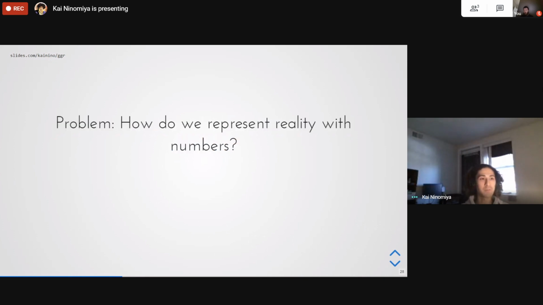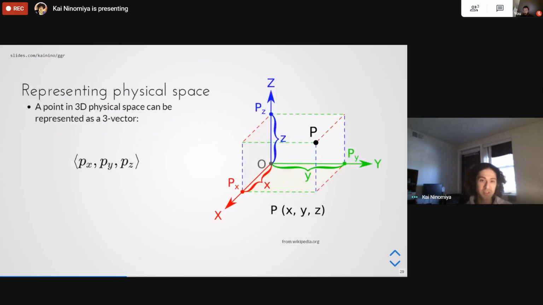So first, we'll talk about this problem of how do we represent reality with numbers, right? We've got a CPU or a GPU, and we just have a bunch of data. It's raw numbers. How do we simulate or represent reality in some way with just a bunch of bits? Physical space is three-dimensional. A point in 3D physical space can be represented as a 3 vector, so 3 numbers.